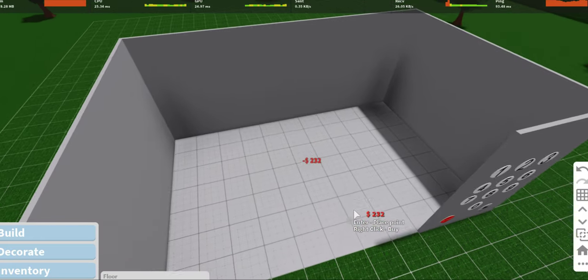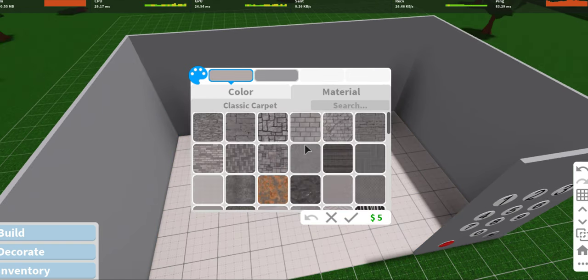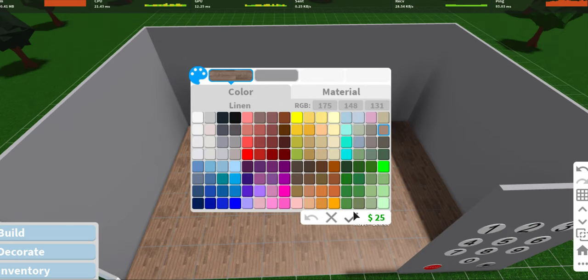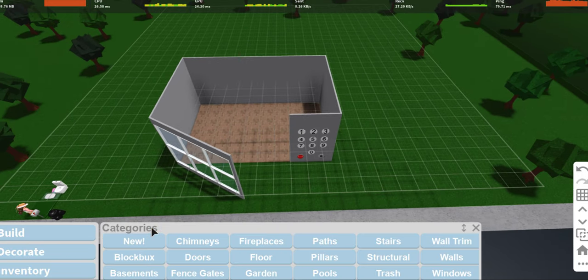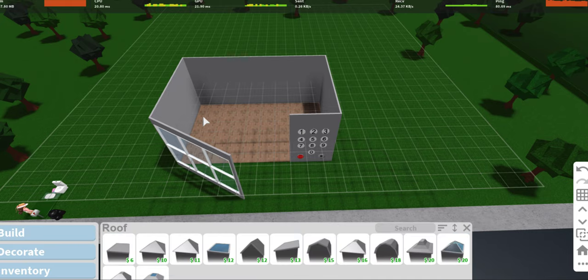Okay, so we're gonna do, or we'll do this. We'll just do this. Okay. We need a roof. I swear, I'm so bad at this stuff, y'all.